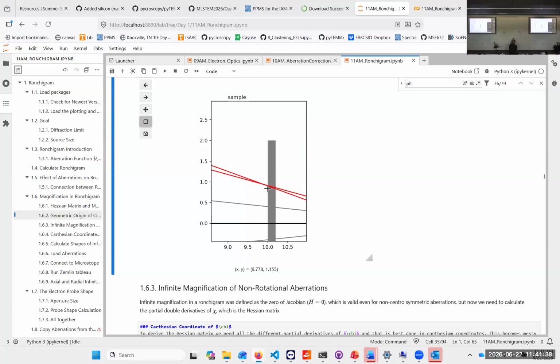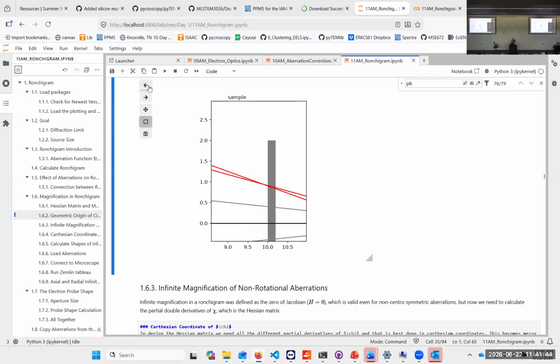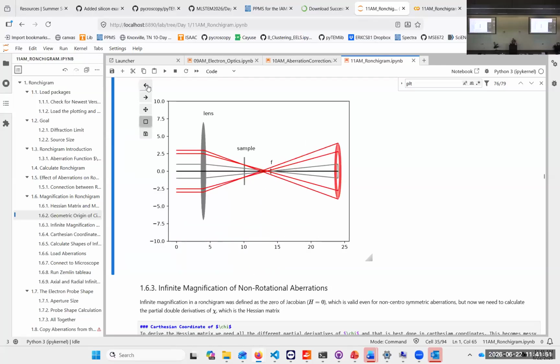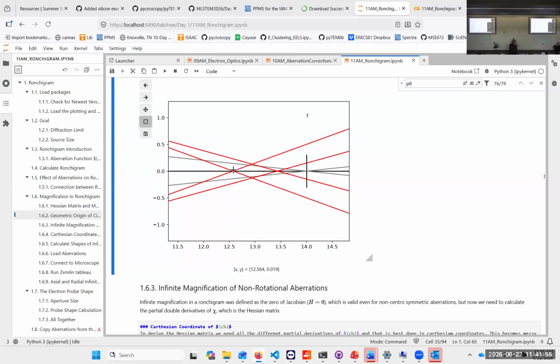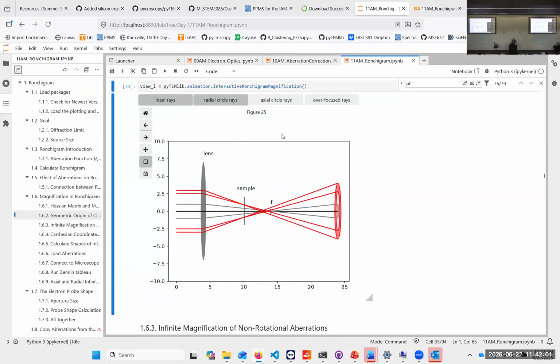So we have perfectly focused, so infinite magnification. No, it's not quite. I shouldn't have zoomed in quite as far, right? So we have infinite magnification directly here. And that is due to our spherical aberration. So we have a direct measure for our spherical aberration with defocus.